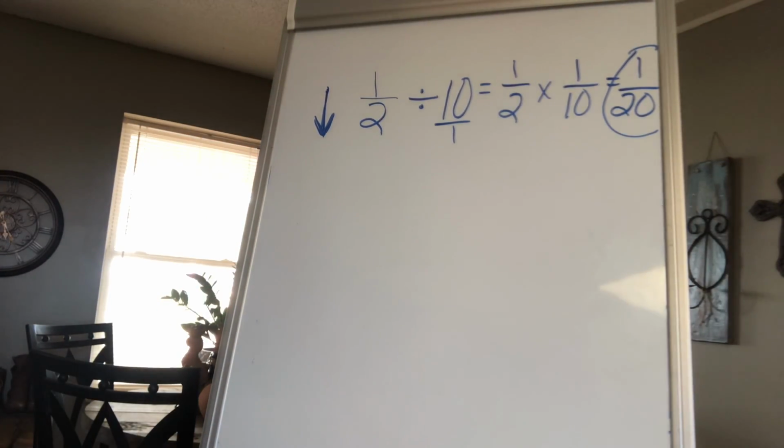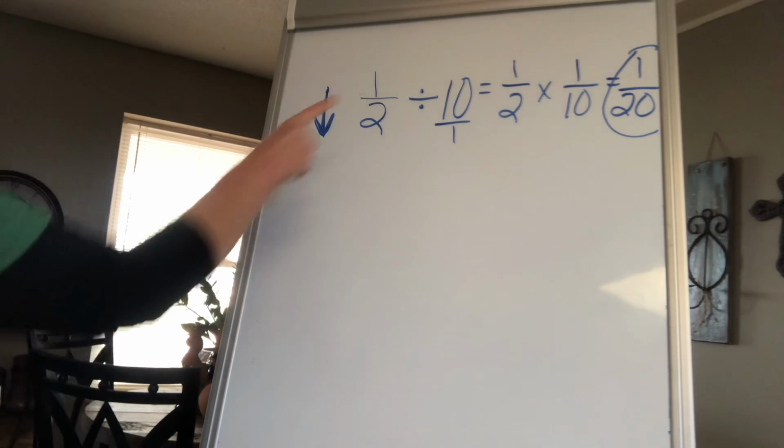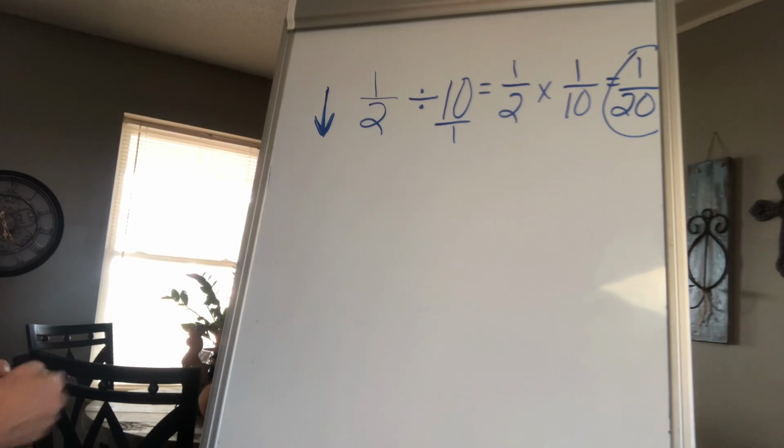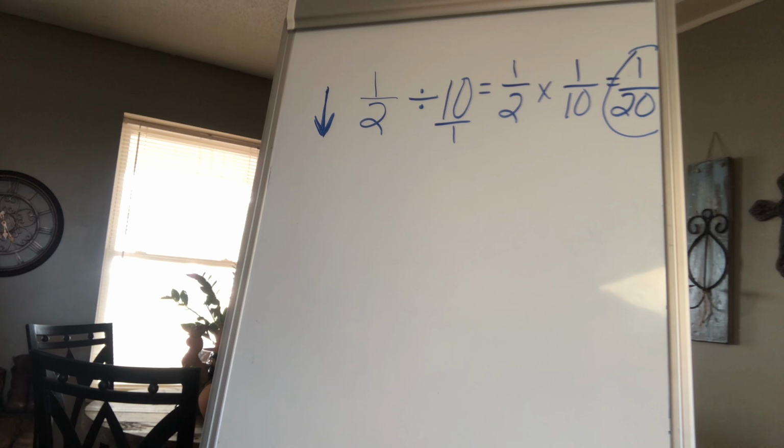That makes sense. I said it was going to be less than 1. I knew it was going to be a fraction. And I know that if I only started with a half and they're doing it by 10 groups, then yes, that's reasonable that each group will get 1/20.